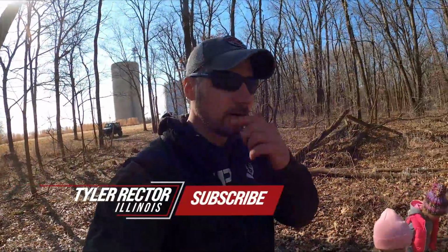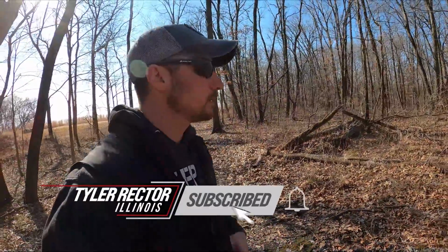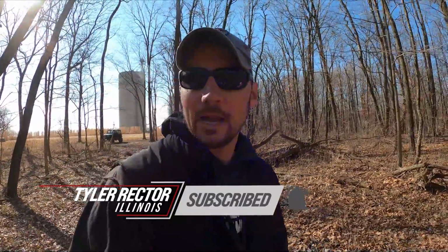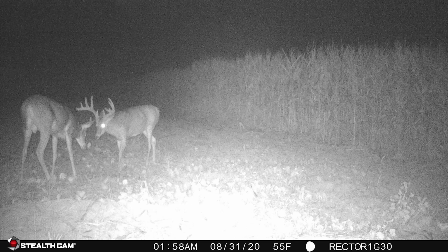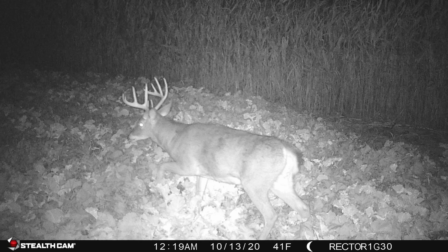So we're at the farm here. We just pulled in. I actually am kind of looking for a dead deer. There was a buck in here late season that wasn't looking too hot. I never really got his picture, but I've seen him several times up by the road and he just looked really sick. He's actually one of our nice 3-year-olds that we were passing this year, hopefully to make it another couple years.